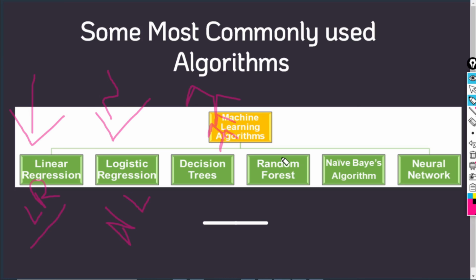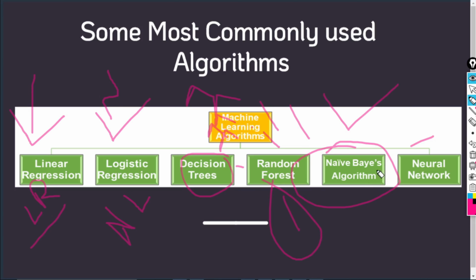A random forest you can say is a derived version of our decision tree, where instead of one tree we create a couple of trees, and based on different votes, we find out the most efficient one which gives us correct results. Naive Bayes is mostly used when we are dealing with multi-class classification or working on natural language processing problems. Naive Bayes works on Bayes theorem.